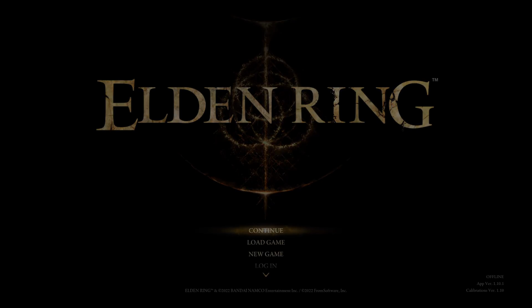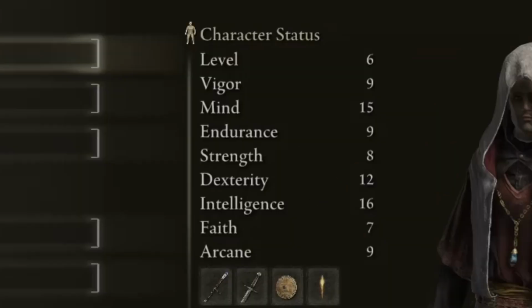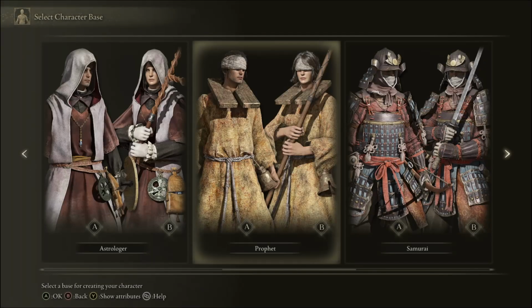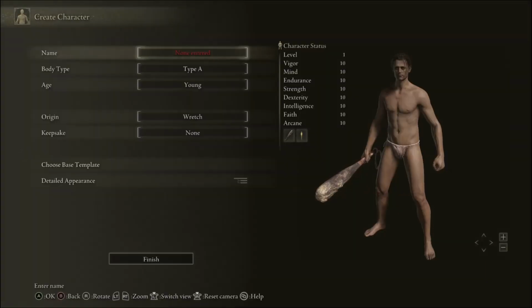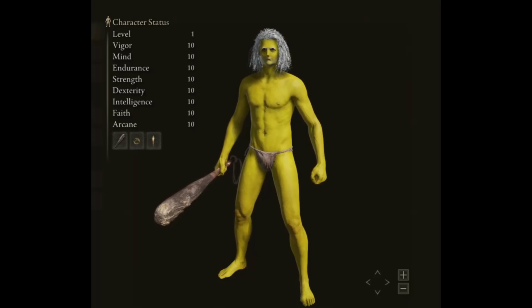create our character. While Astrologer would have been a great pick for this playthrough, it still didn't quite have the stats I wanted, notably strength and endurance, and since we'll be stuck with our base stats on pretty much everything, we'll have to go with Wretch, which all things considered isn't that bad. As for my ultimate character, I assembled this abomination by moving sliders all the way to 0 or 255.